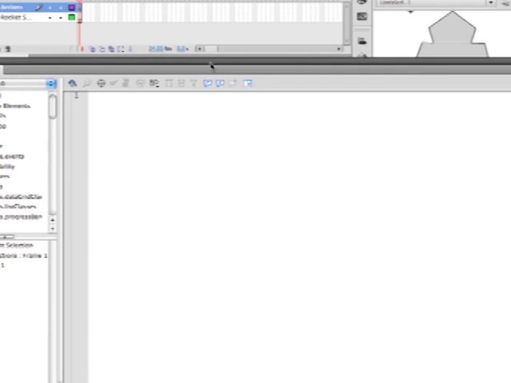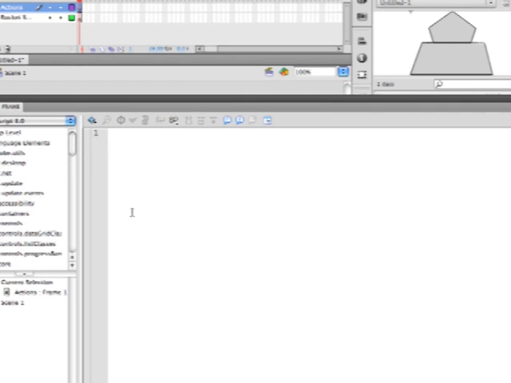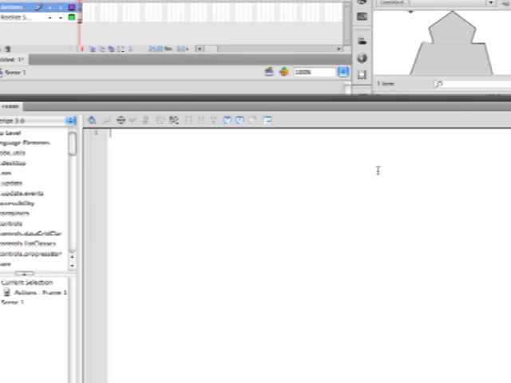built-in one for Flash. And for anybody who's done a little programming before, you'll probably fit right in here, and after a little bit, it'll become second nature for you, programming within the ActionScript window. If you haven't done any programming, then this will be new, and there's going to be a steeper learning curve. So, first of all, there's line numbers here, and every time I press Enter, I get new line numbers. That's just one way that you can keep track of your code and the text that you're typing.